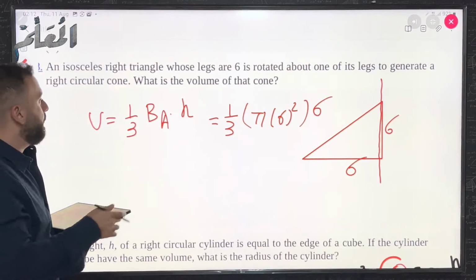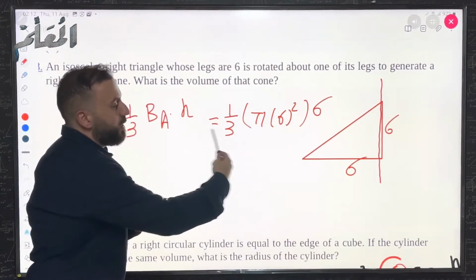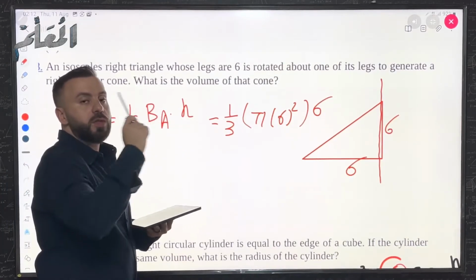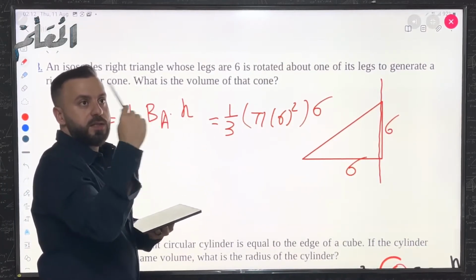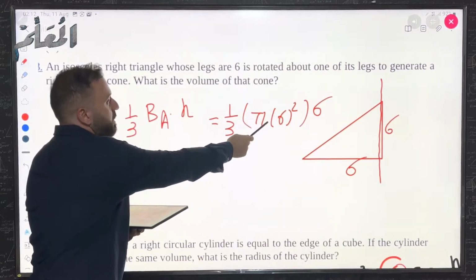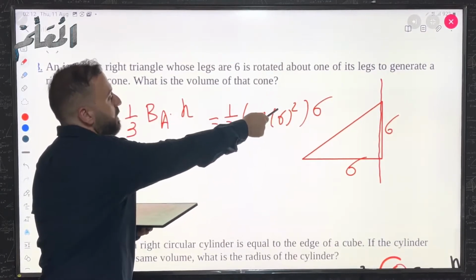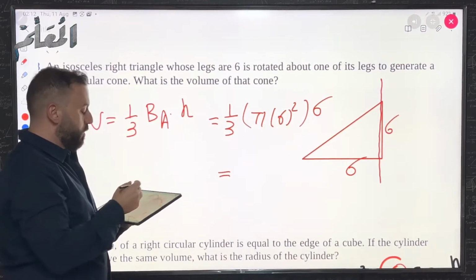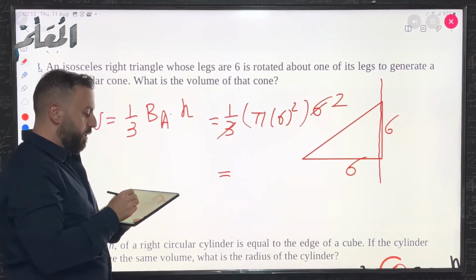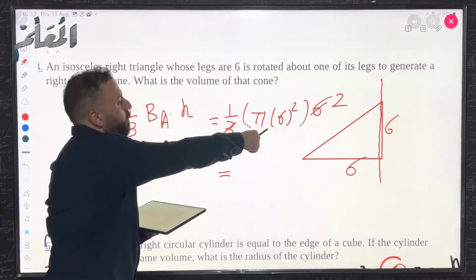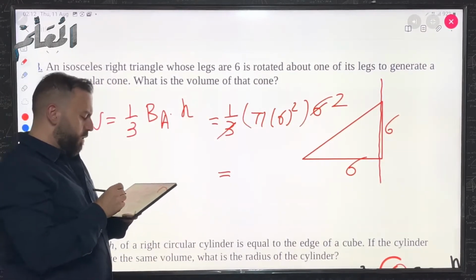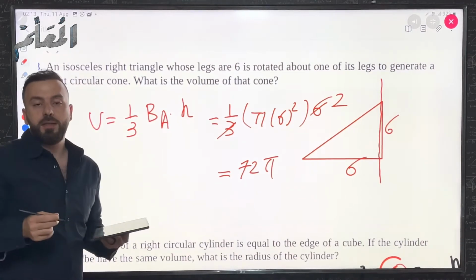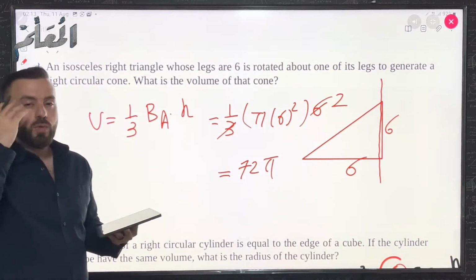Let me explain it again. The base area, after it rotates, the director already showed you a triangle moving. The base is like a circle, okay? Since the base is a circle, so that's the base area, pi 6 squared times 6. And that's the whole story. 1/3 times 6, it just goes by 3, it's here 2. And here we have 6 squared, 36 times 2, 72 pi. That's it. This is the story of the question. Just need to imagine.